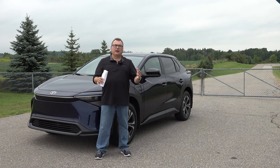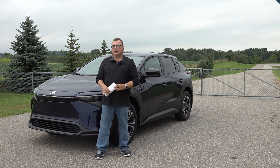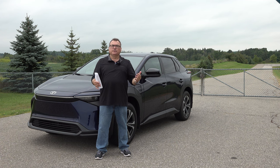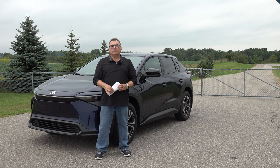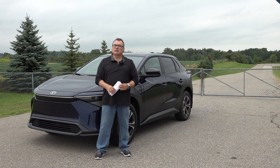And I think they'll get better as they progress and as cells and technology improve. They've made some statements about solid state and this kind of stuff. I think that's where they want to get to. So again, I'm glad that they're involved in it and the best of luck to them. And as a consumer, if you like Toyota, this is a great pick. So certainly go out and get it. And if you have questions, let me know.